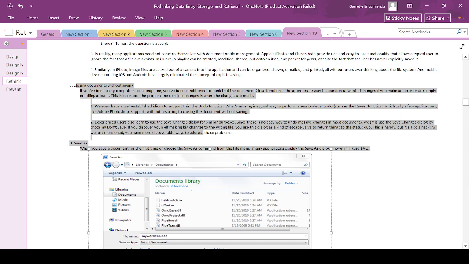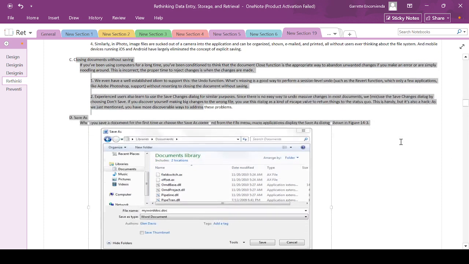And then if you don't want the change, you can undo it, because that data is automatically saved in a file somewhere on the system. That's how the desktop connected to the operating system works on Windows, such as Microsoft Word, which only a few applications like Adobe Photoshop support without resorting to closing the document without saving.